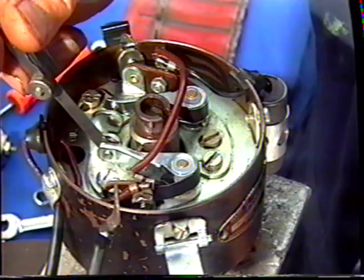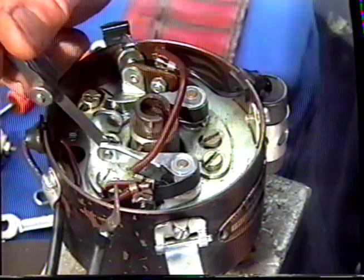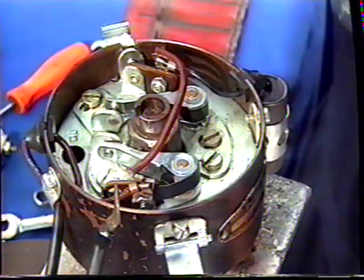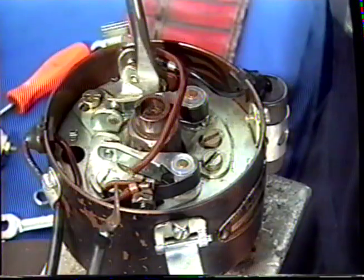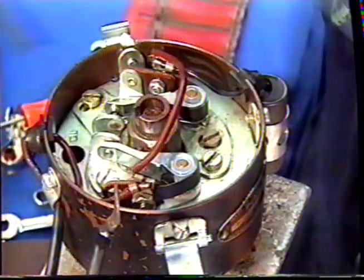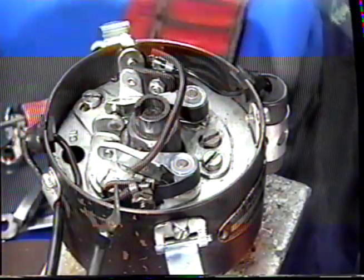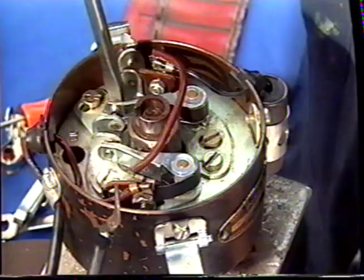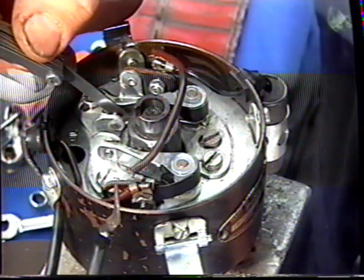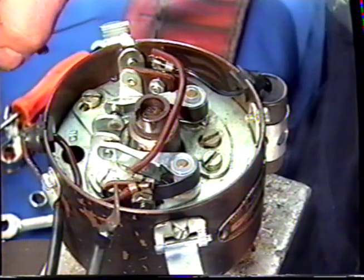Tighten down the anchor screw and check again. You see we've achieved a drag without any arm movement. We'll go on to the second one. Turn the lobe to the second set of points. Loosen the anchor. Turn the adjuster to make the gap appear. It's very important that we come up with an equal gap for both sets of points, because there are only 4 lobes on the distributor cam, and one set of points different to the other will change the timing, point timing. Okay, we've achieved the gap that we want.